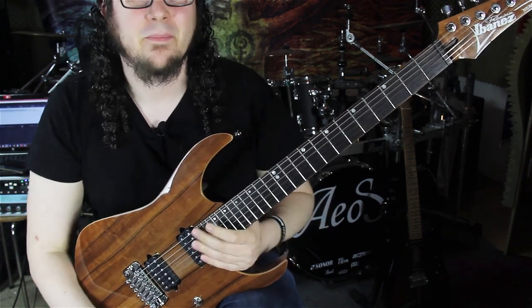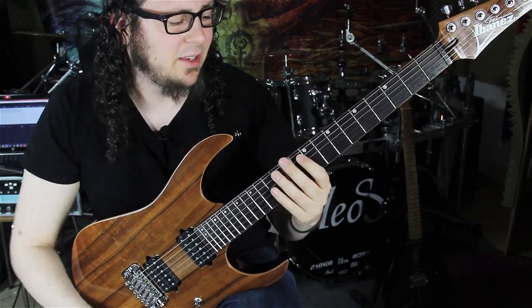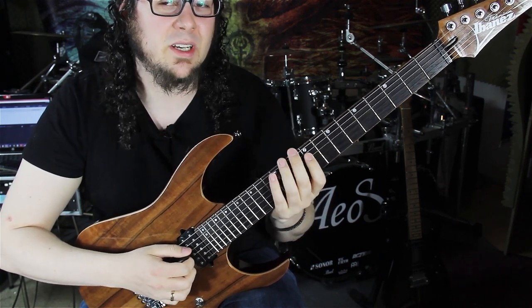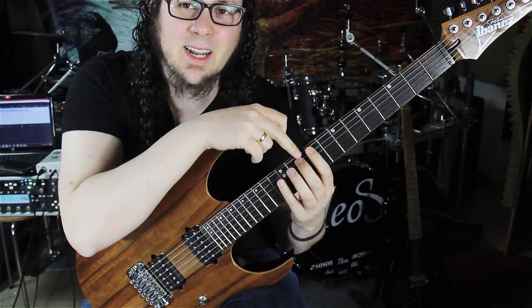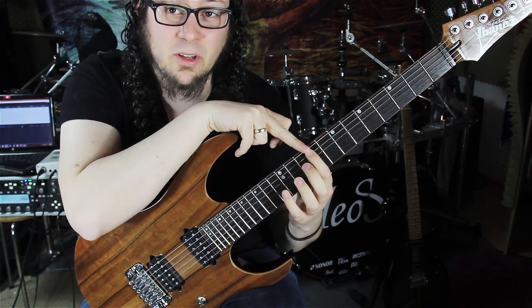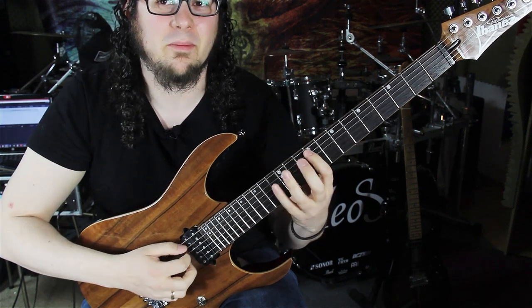Intense picking. But here we have a little twist and turn in this sequence. We're starting on the 9th fret on the A string, going 9, 10, 12, going to the D string 9, back to the A string, classical Paul Gilbert move, to the 12th fret, but now we're not jumping back to the 10th fret, we're jumping straight to the 9th fret, going back to 10 and 12. This is our sequence.